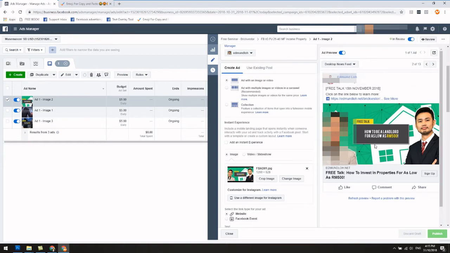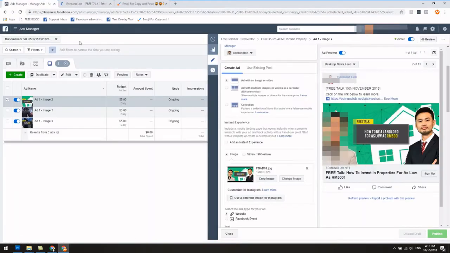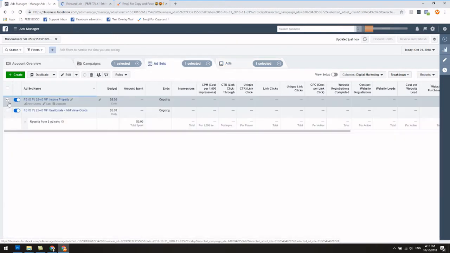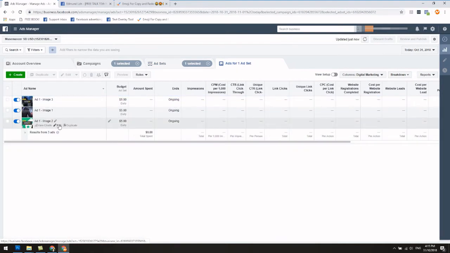understand. Let's just say, for example, this ad is running, and I think the best way for me to show you is by clicking on this thing at the top right. Click on Facebook post with comments. Okay, I'm going to show you something very interesting, and you'll understand why I'm very particular about it. A lot of people, especially some social media agencies, don't even know they were doing this. It's kind of asinine if you think about it.